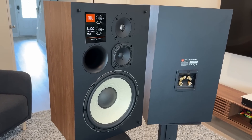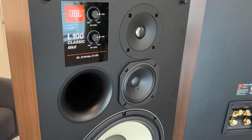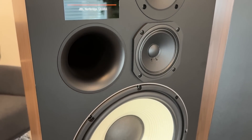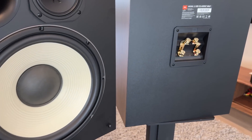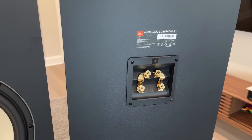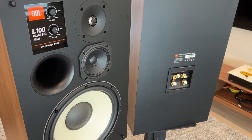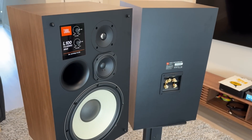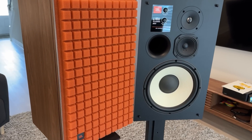Let's quickly talk about the specs. This is a three-way design that features a 12-inch pure pulp cone woofer with cast basket and dual spiders. It features a five and a quarter inch mid-range and a one inch titanium dome tweeter with acoustic lens and waveguide. There are tonality adjustments — high frequency and mid-frequency attenuators on the front baffle — so you can lower or boost the high frequency and mid-range. Sensitivity is spec'd at 90 dB and power handling at 25 to 200 watts.